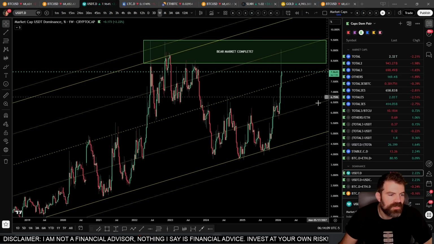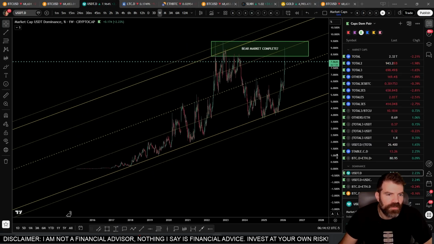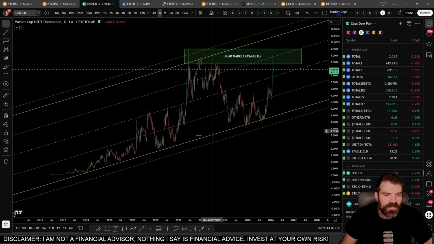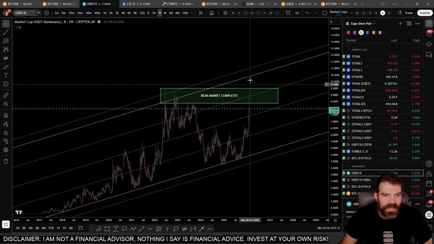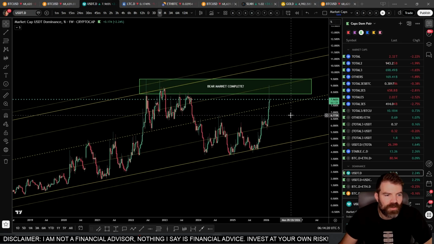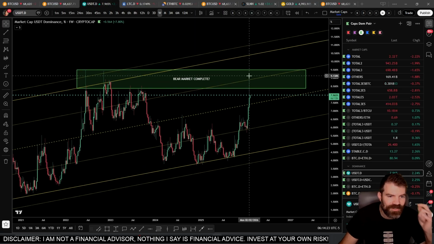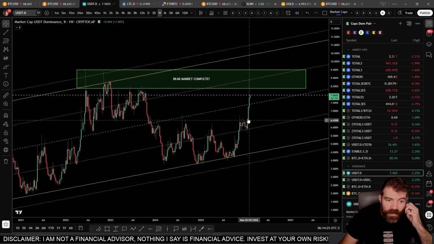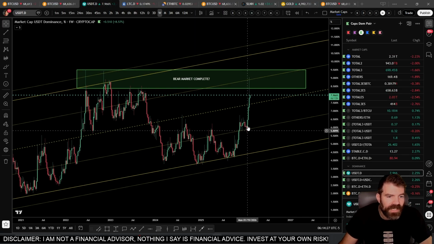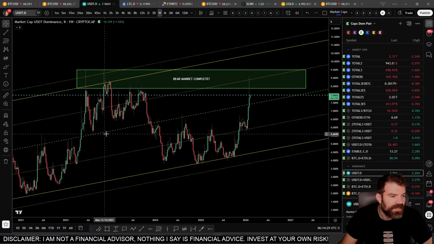So we have just blasted directly into this window in terms of percentage. But as you can see, there's also a channel drawn on the chart here, and this has been the bottom, and maybe that means we have to go all the way up to this top, about 11%. I thought it was quite interesting that we just blasted directly into this window. This is a matter of 1, 2, 3, 4 weeks here, and we have just skyrocketed right into here.